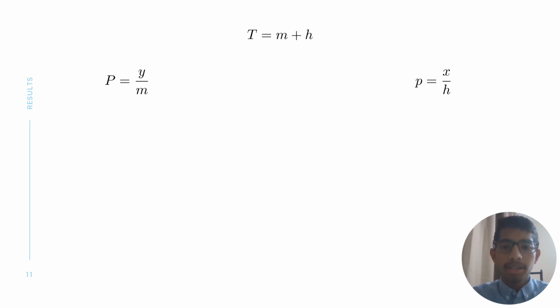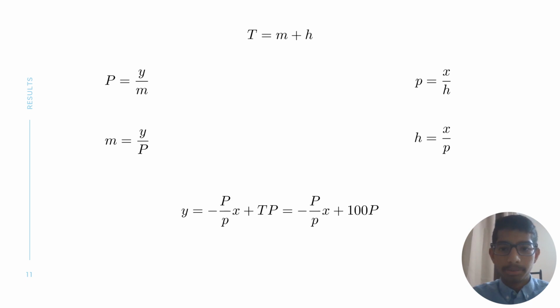Algebraically rearranging, we are now able to relate X, the abundance of the Highland mineral, to Y, the abundance of the basaltic mineral. Because abundances are measured in weight percentages, the total T would equal 100. So the y-intercepts for the lines of best fit should equal 100 times the proportion of the maria which is made up by the basaltic mineral in question, or in other words, the abundance of the mineral in the maria.